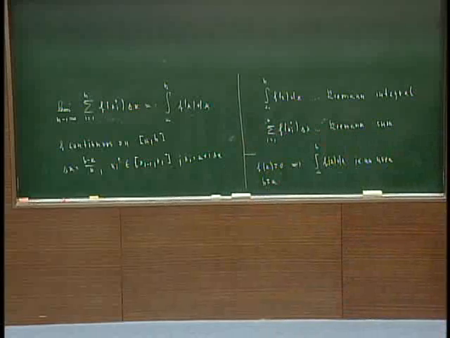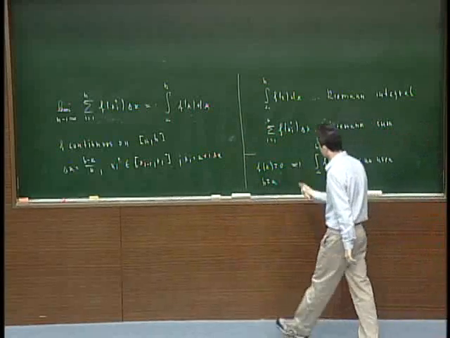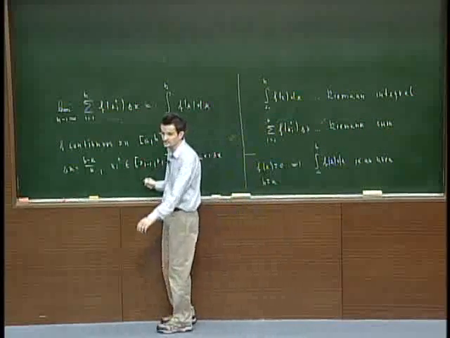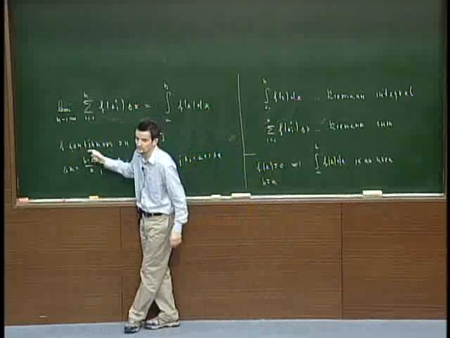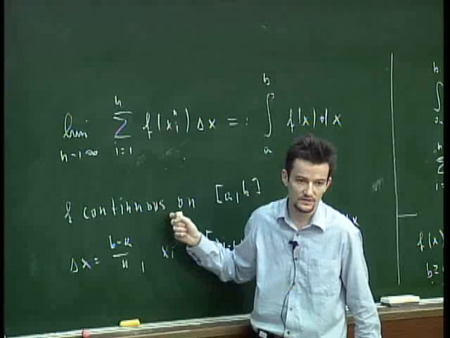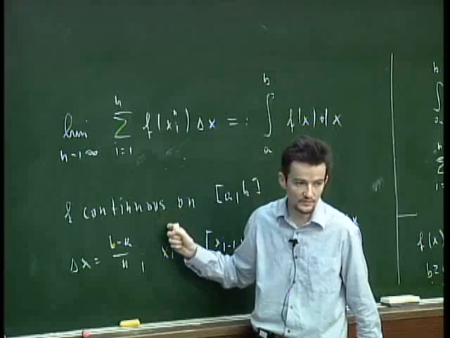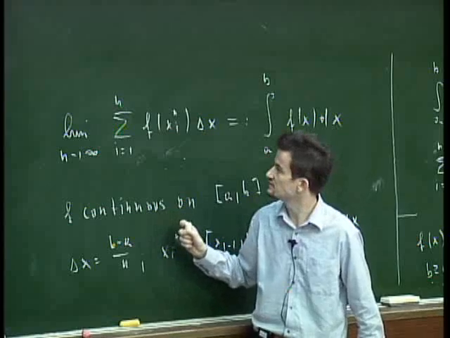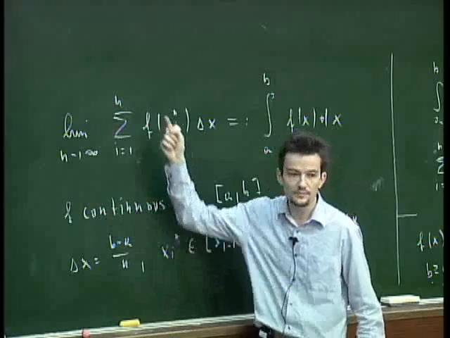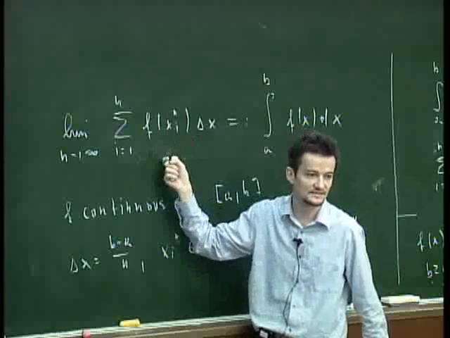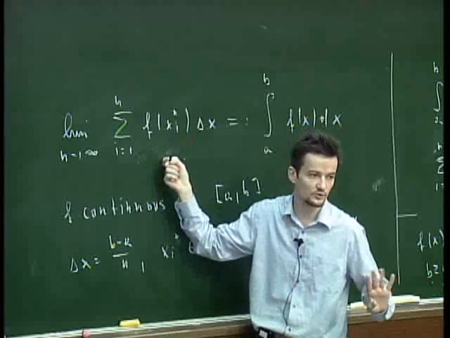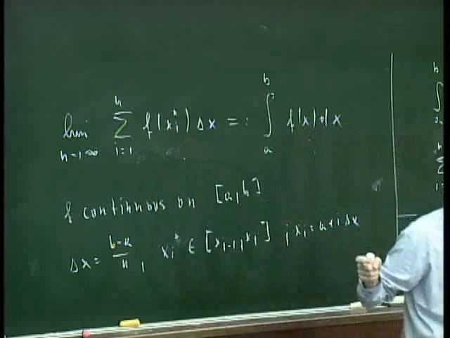Okay, so any questions to this? Now, maybe I should say that the textbook mentions as well that you always see this assumption that f is continuous. You should keep in mind that the reason why we have this assumption is that for this assumption it can be proved that all those limits here exist and are the same. But we are not going to go into details and prove this.